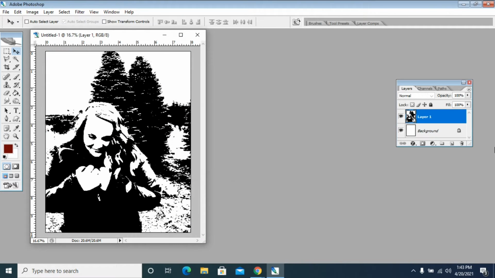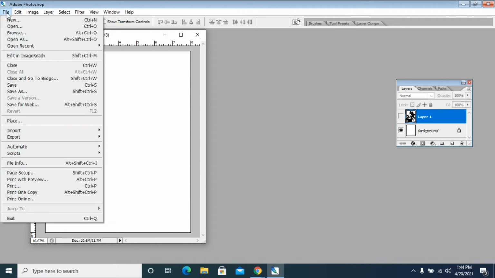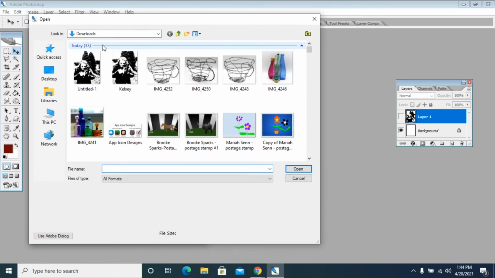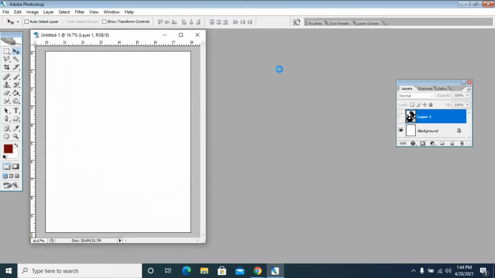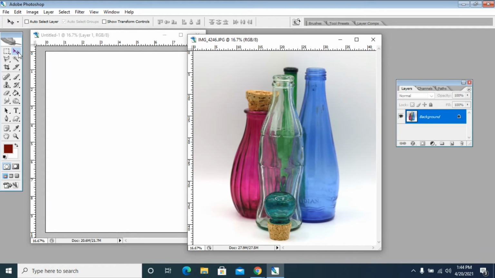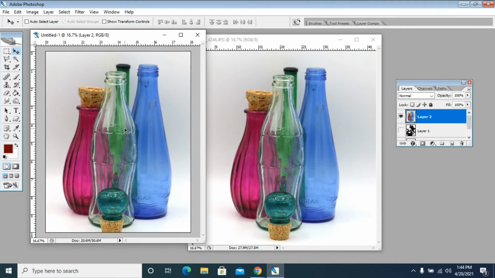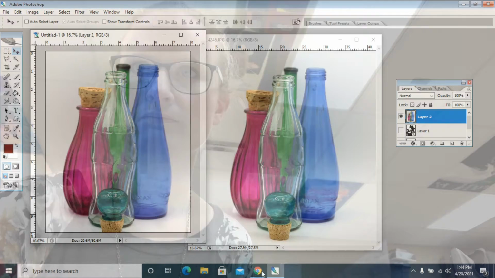Now, if you have your picture downloaded instead of copied, instead of copying and pasting, you'll go to File, Open. And I'm just going to pick a random picture here. And then you're going to drag and drop it over. So I have my Move tool selected. I'm going to drag it and drop it. And then you can resize it however you need to and save. Do the rest of the steps the same way.